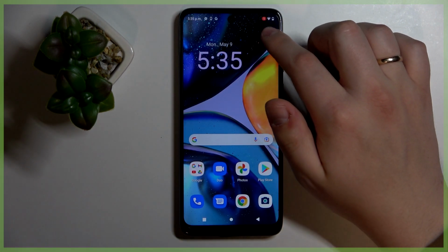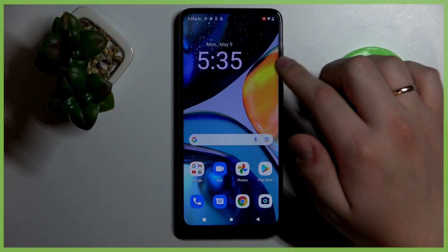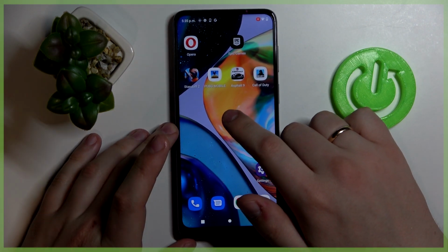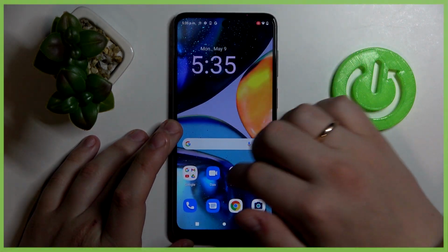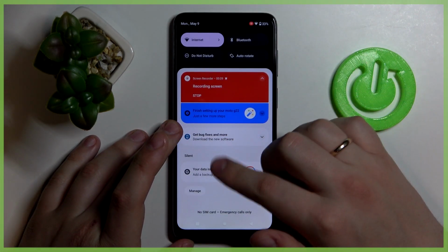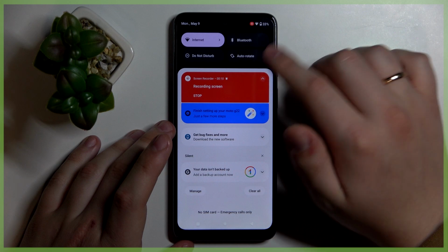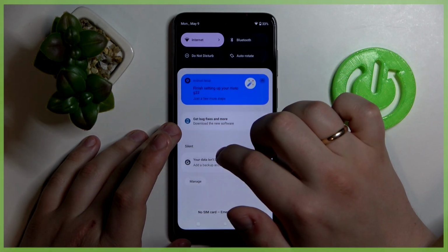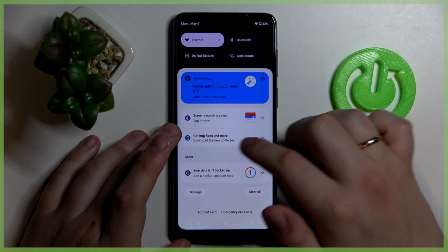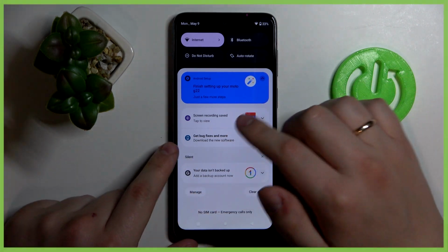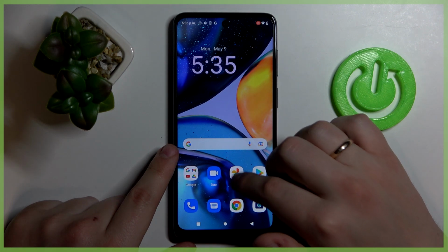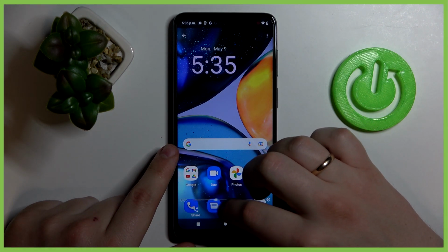Here you have the backwards countdown. And the screen recording process has been successfully started. In order to finish it, just swipe down for the notification panel and control center to appear. Tap on the stop button, and your recording will be successfully stopped. And here you will receive the notification from which you can access your screen recording, as you can see.